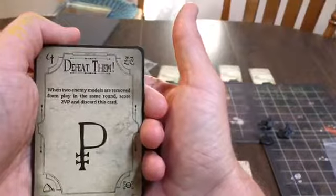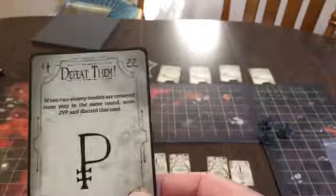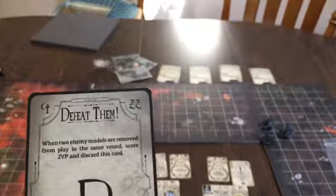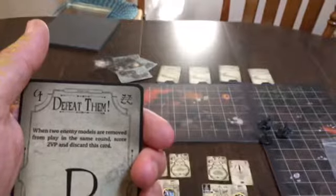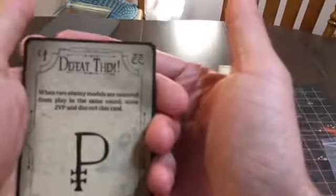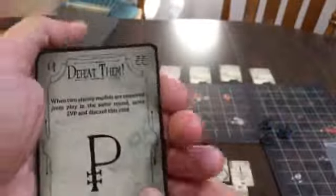When 2 enemy models are removed from playing the same round, score 2 victory points. Remember we talked earlier, it takes 3 rounds to eliminate 1. So it will take you 6 rounds of splitting your damage in order to put enough damage so that on a further round, you could take 2 of them out. This will take you the entire game if you're casting spells. If you take a sword, it'll be a lot easier.